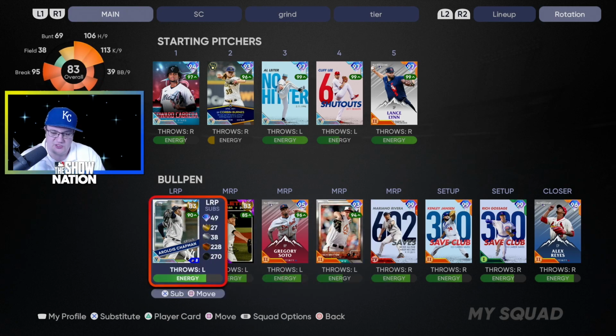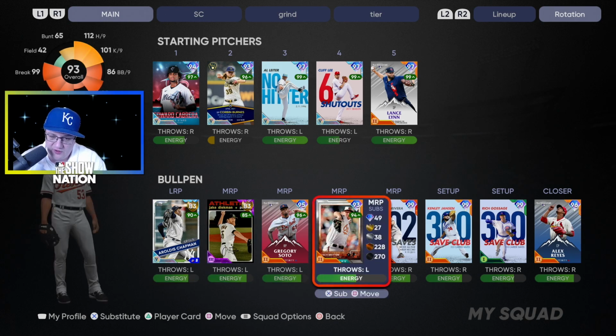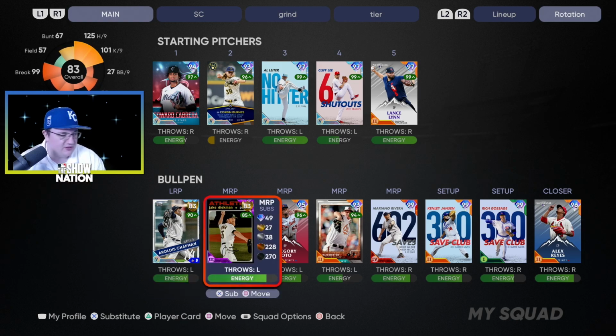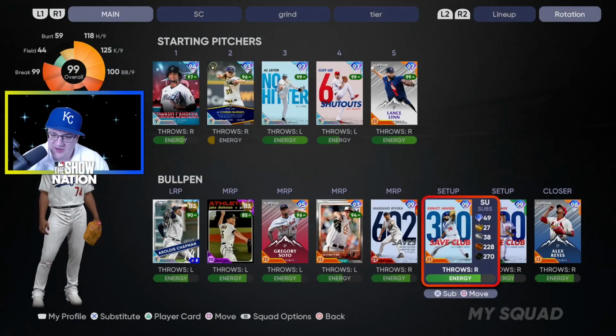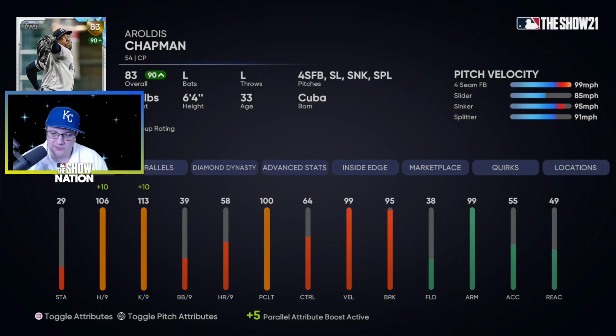The weakest spot probably in the game right now is left-handed relievers. We could use Billy Wagner real bad. But the Golds are still getting it done. The number one relief pitcher in the game, in my opinion, is Kenley Jansen. Cutter, slider, sinker, changeup. He's got everything. Hard sinker, amazing cutter, 99 control, 99 break. He's super solid. Number two, I still have a role as Chapman. He just causes problems. He throws it really hard, and he's 6'8". They got his height at 6'4". I thought he was taller than that.